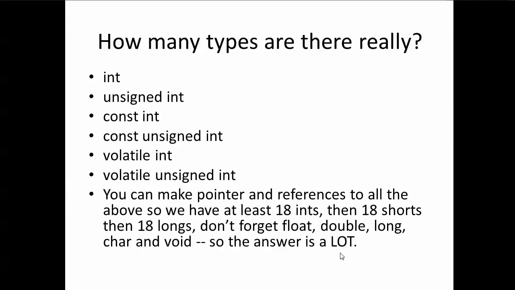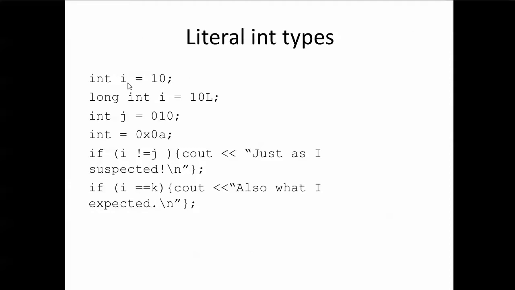So how many types are there really when you combine all these things? Just for int, you can have an int, an unsigned int, a constant int, meaning once it's defined it can't be changed, a constant unsigned int, so this one is signed by default, a volatile int, a volatile unsigned int. So this adds up, so there's really a lot of types altogether, but there are really those 4 basic types. And then you can assign literal values in a variety of ways. So int I equals 10 assigns a 10 to I. There are some special characters that make your intent more clear and sometimes can work around problems. A capital L says this is 10, but I want to treat it as a 64-bit integer.